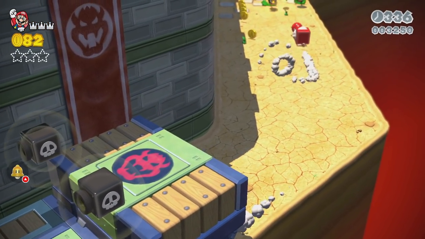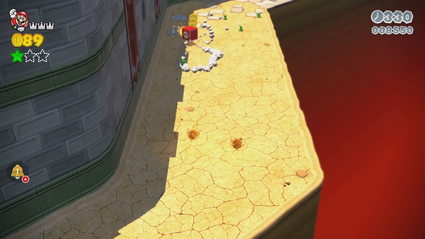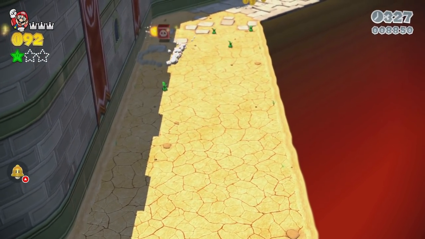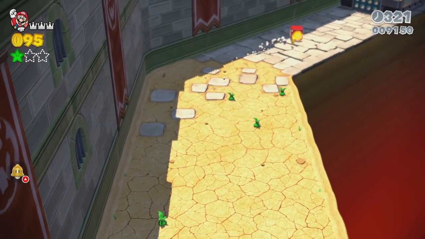Okay, and let's not lose this ability. I gotta be careful to not get hit by these guys. Okay, there you go. Okay, and they were all defeated. Nice, nice, nice. Yeah, so some of those piranha plants, they shoot fire at you from a distance. They shoot little fireballs at you, so that's a little scary.